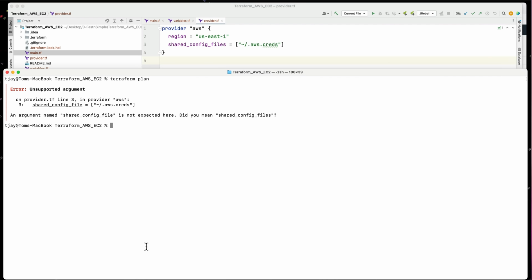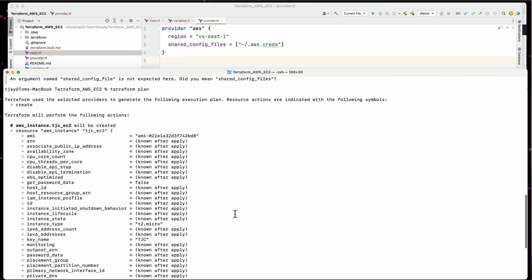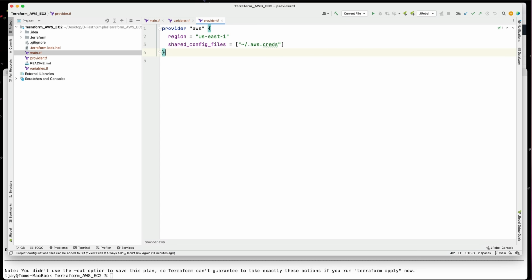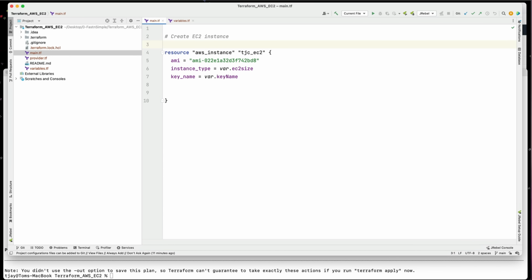So let's try this again. We'll run the Terraform plan. Okay, this looks good. So we have all sorts of stuff going on, and Terraform appears about ready to run. So on our providers, we should be done there. In our next step, on our main, we have various attributes in here, and I can add some tags.